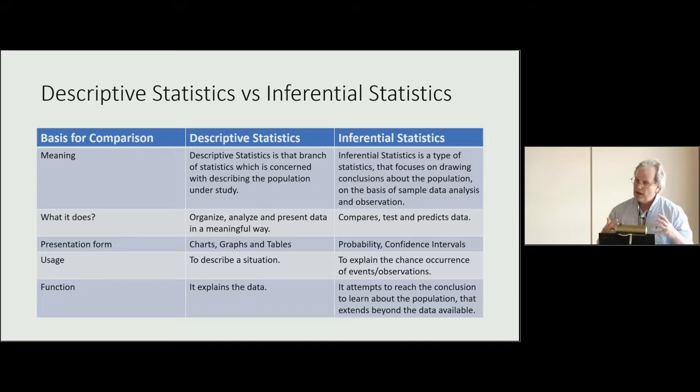So when we have our data, we are going to describe it. We're going to describe important features, characteristics of that data. If it's an epidemiologic study, we're going to look at the summary of the important prognostic variables, etc. Inferential statistics, we're going to take that information and we want to say something about the population.